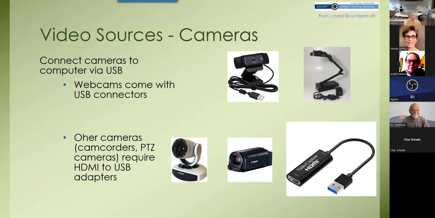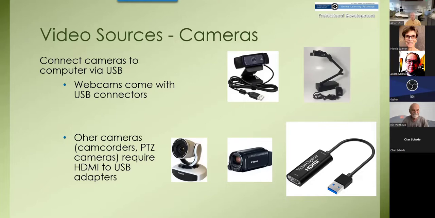Great. Okay, but you're not limited to USB webcams like this. If you really want to crawl down the rabbit hole some distance, you can hook all sorts of professional or semi-professional cameras to OBS. You can hook them into your computer and then OBS can see them, using a very inexpensive little video capture device. This will work with just about any camera that has an HDMI output, high definition media interface output, which is the output off your Blu-ray player, or if you have a little camcorder that you use to take videos of your kids.